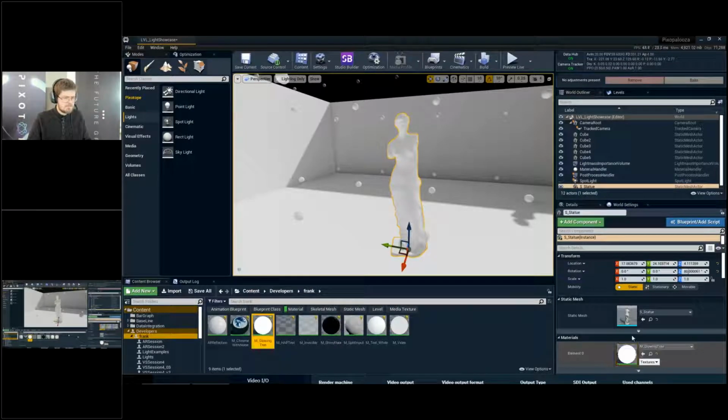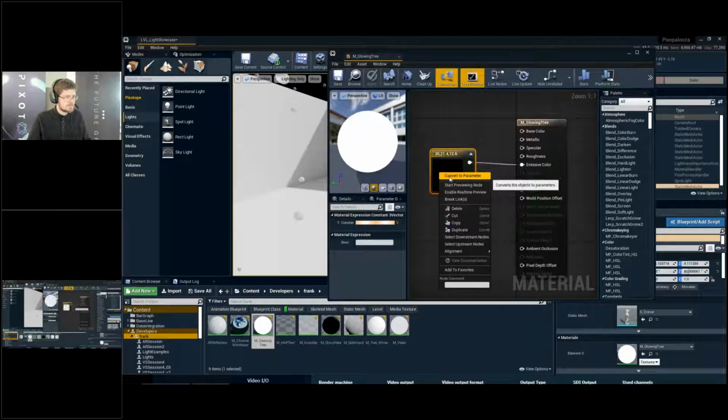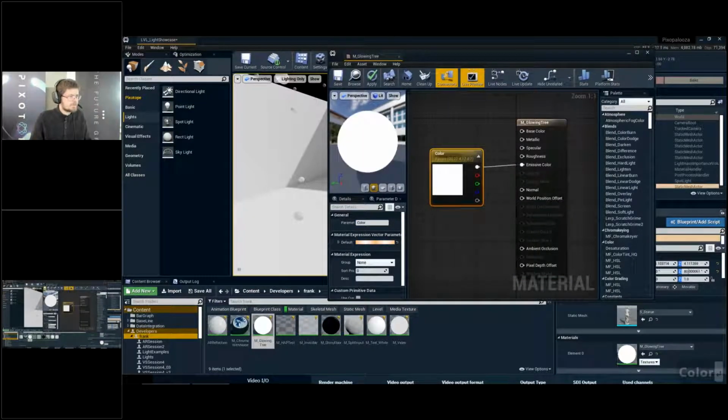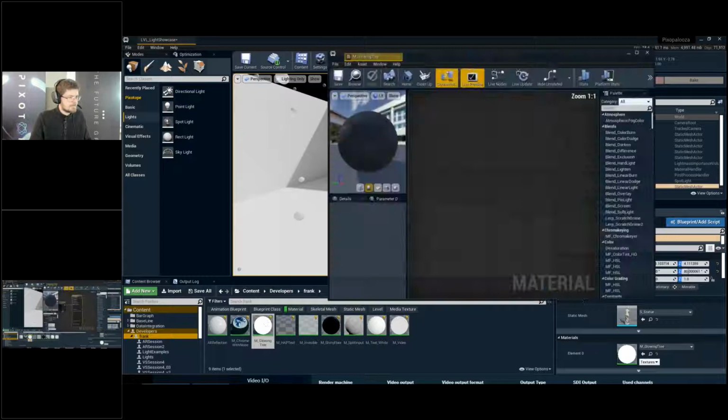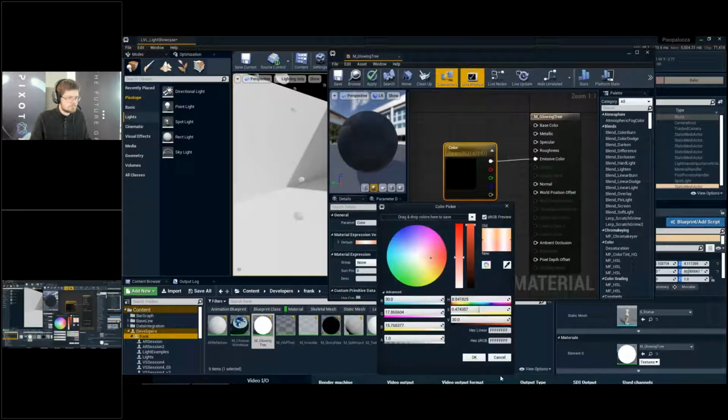So here we have a glowing material for the statue. Let's convert this to a parameter so we can change it around. Let's give this a slightly warmer color as well. That's nice. Something like that.